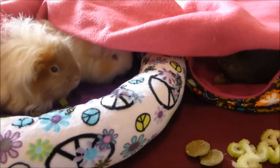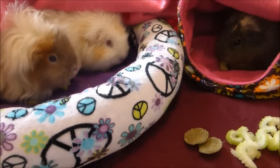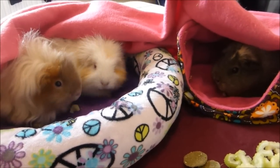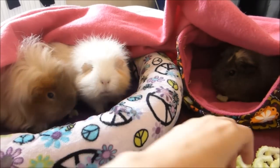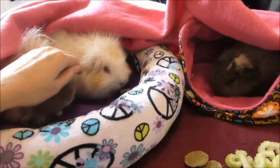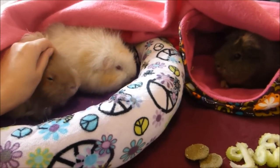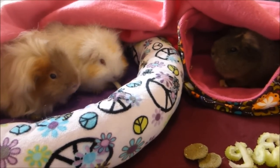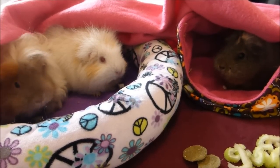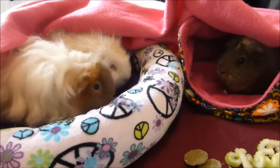If you're just starting off with lap time, I'd recommend also having a cover or something like this that they can kind of hide away and snuggle under. I wouldn't discourage them from going and hiding at all — it's just something that is natural for them and something that they'll want to do. If you start exposing them and making them come out into the open all the time, they won't see lap time as an enjoyable experience. So let them hide away if they want to, and in their own time they will eventually come out and interact with you more.